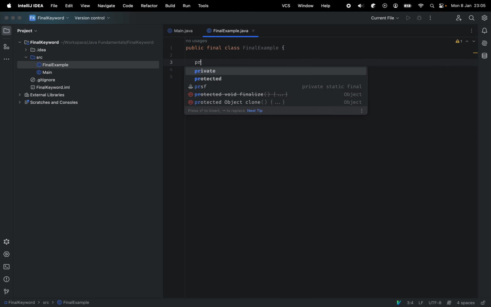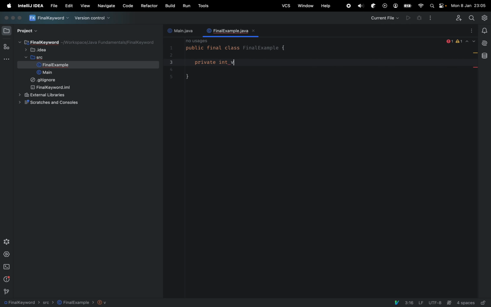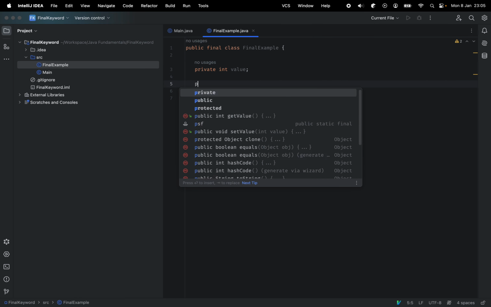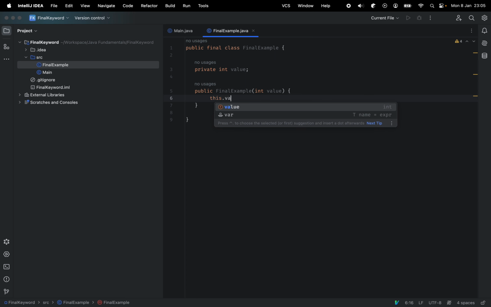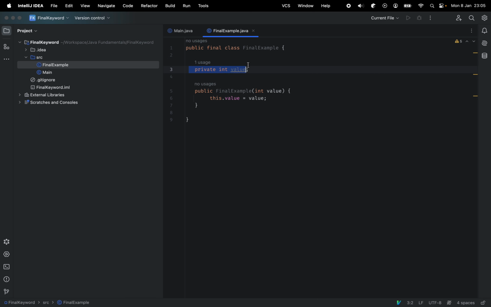So let's say we have a private int, which is going to be value, right? And then we created a constructor, so we can go public final example, and we can actually pass in this value here, int value. We can go this dot value equals value, and that is perfectly valid because this field in and of itself is not final.